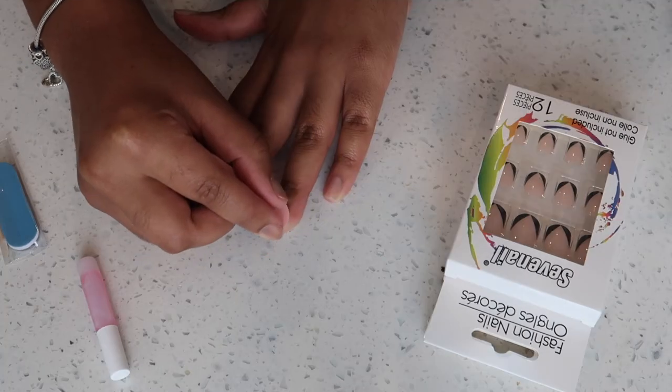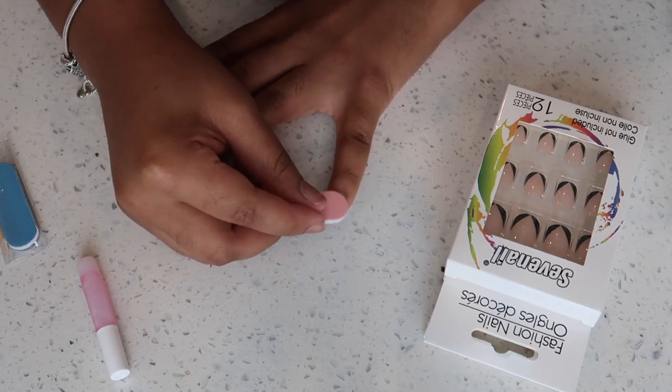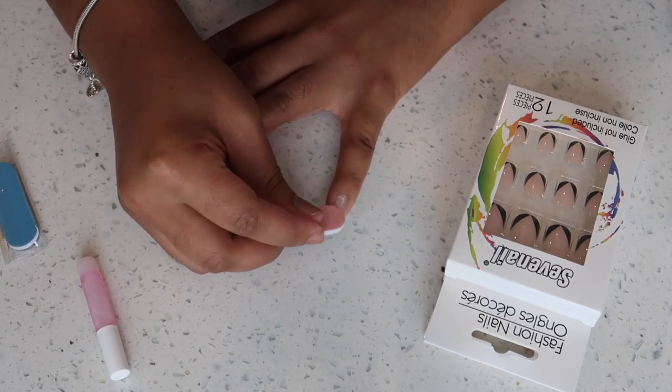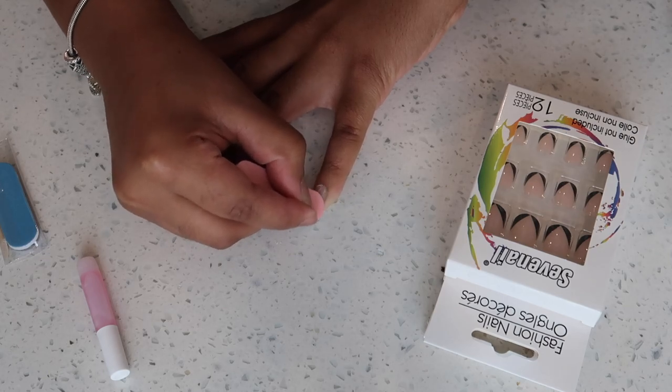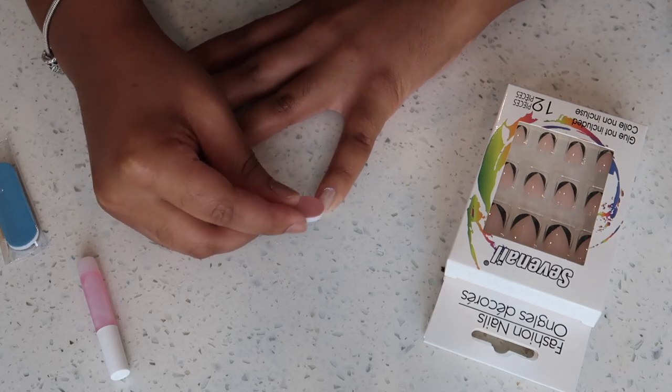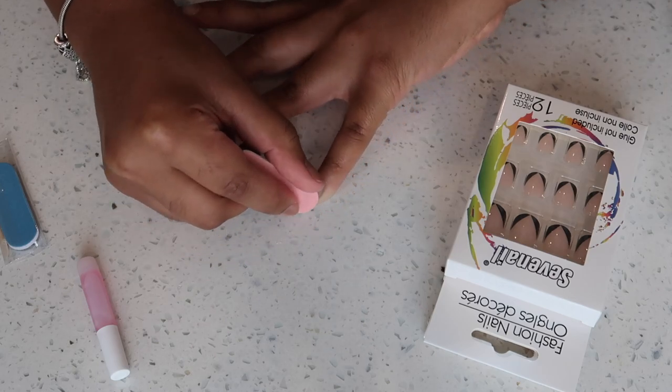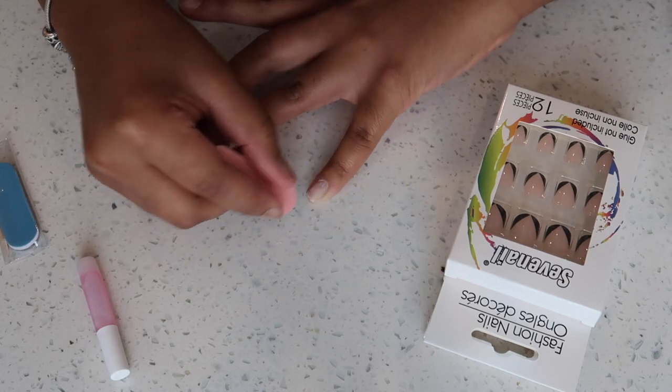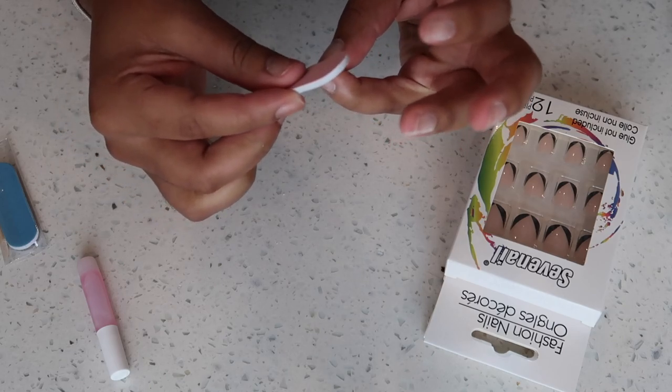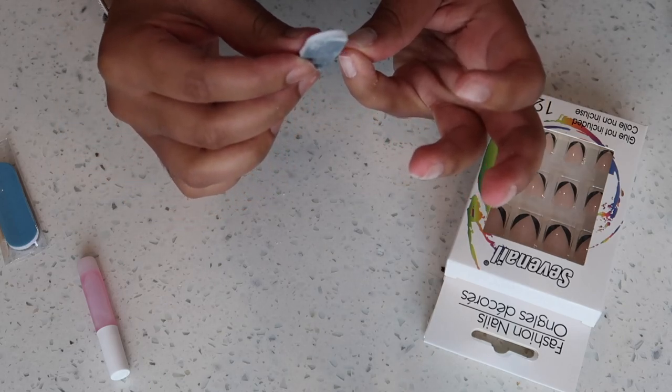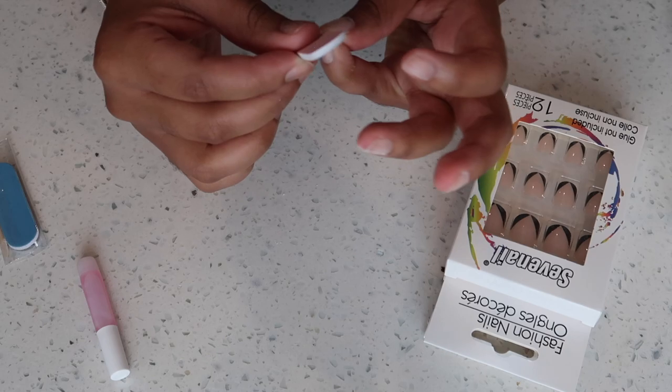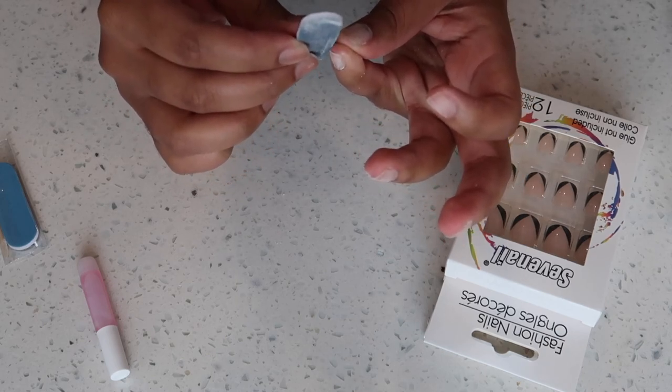I'm just going to be filing my nails down, and I'm doing this so that when I apply the glue on my nails, it has something to adhere to. When your nails are shiny and soft, the glue won't stick, so that's why you'll notice your nails popping off. But when you are making these ridges in your nails, it's making it rough so when the glue adheres to it, the false nail can actually grip onto something.